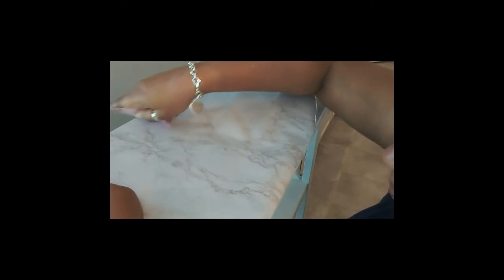Okay, so after I cut out all of the templates, I actually placed them on the shelves. And as you can see, I took the adhesive off the back of the templates and placed them on each shelf. Well, this is the first shelf, and I'm actually smoothing it out so I can get all the bubbles out of there.